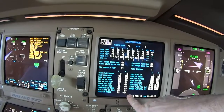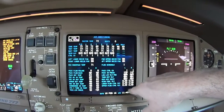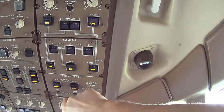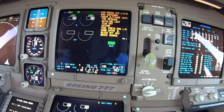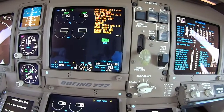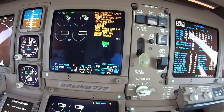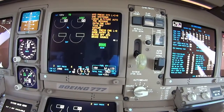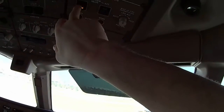Now what I'm going to do is turn on the packs. These are the outflow valves that we saw on the outside that are closed — they're in manual position right now. That's them starting to move; in the middle where it says forward and aft, OPCL. M stands for manual mode, and I'm moving them to the open position. Now when we get in flight, those will automatically modulate to control the pressurization inside the cabin. If we get too high a pressure they open up; if we get too low a pressure they will close. Now we'll put those into automatic mode and from now on they will operate automatically.